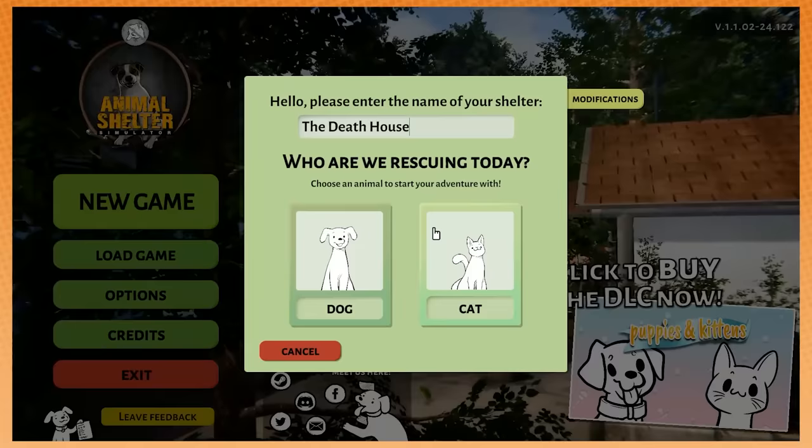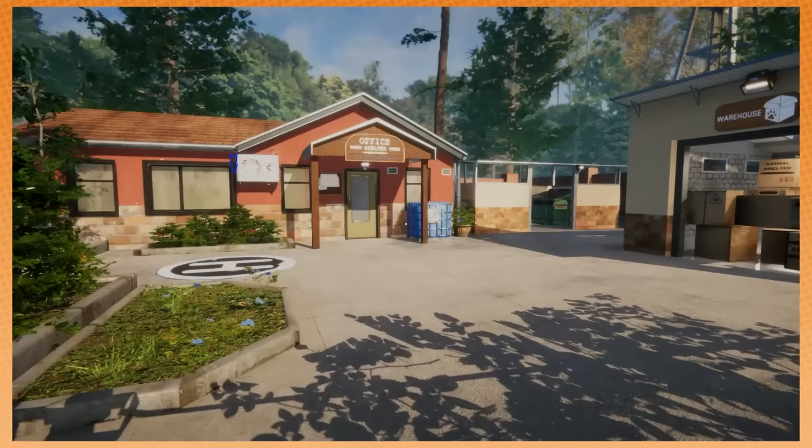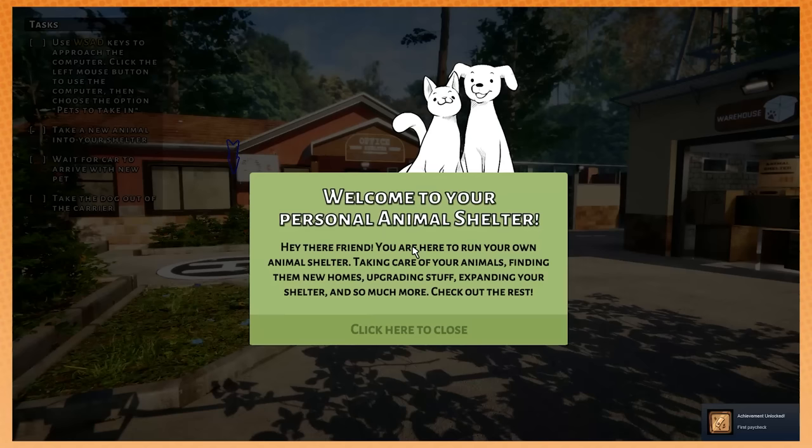What are we rescuing? A dog or a cat? Your call. I'll go with a dog. Okay. I have a cat. You have a dog, so. I do. But I'm the one playing, so. You, it's a dog. All right. I mean, I'd love to get another dog.